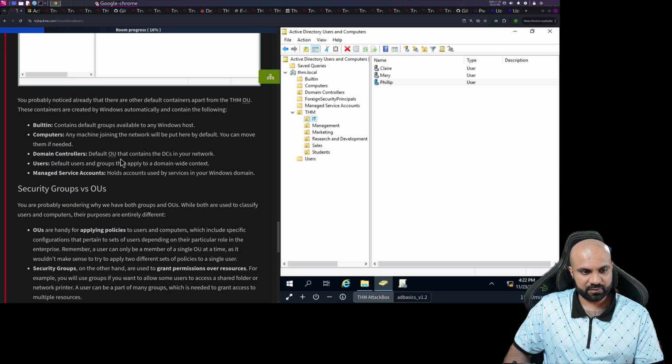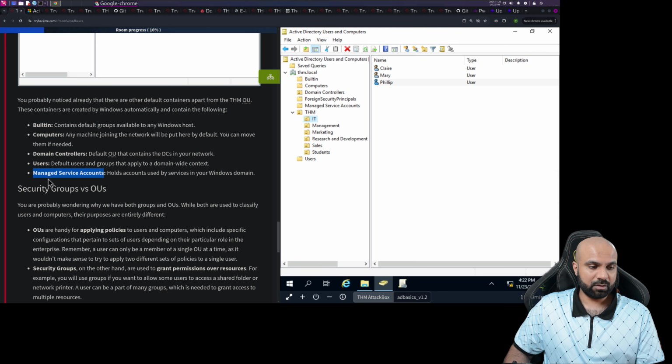Domain controllers, default OU that contains the DCs in your network. Users, default users and groups that apply to a domain-wide context. Managed service accounts hold accounts used by services in your Windows domain. So we already covered this one. The services account, and there is a managed service account where the password is managed on your behalf, I think.